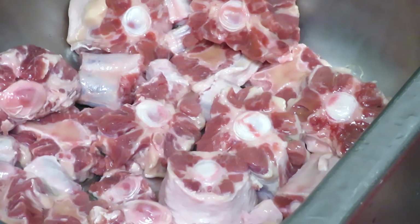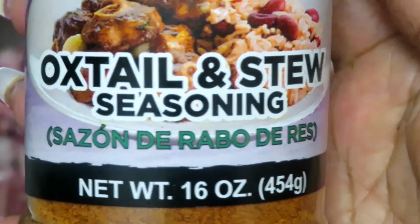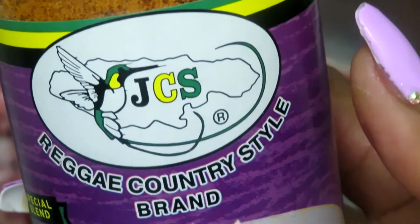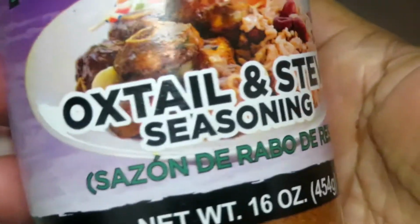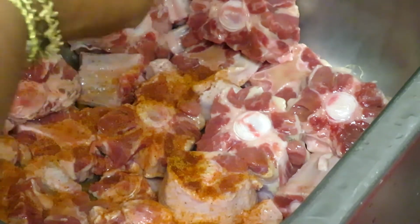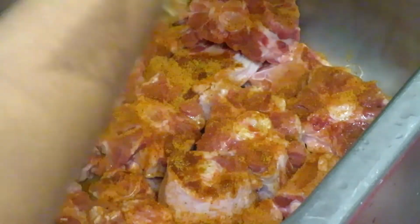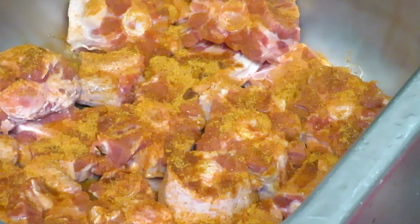This is what I'm adding in. This right here is, if you guys can see that, what I'm using for my oxtails, this part of the seasoning, okay? So I'm just gonna rake this, season this all over the oxtails. All right.